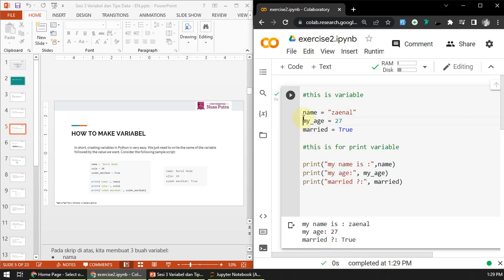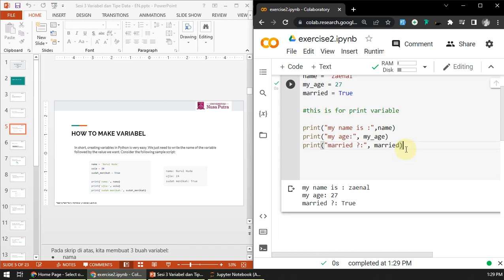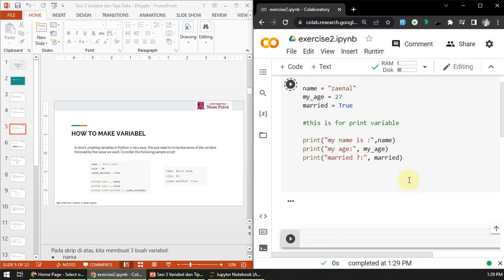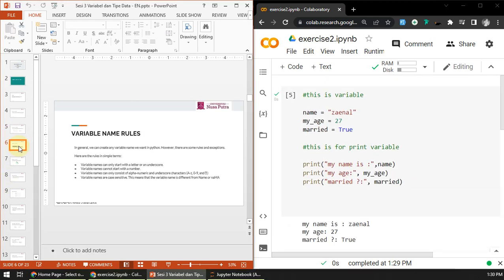Now, this variable is an integer and true is a boolean. Until this point, can you guys understand? So let's try with your name here.